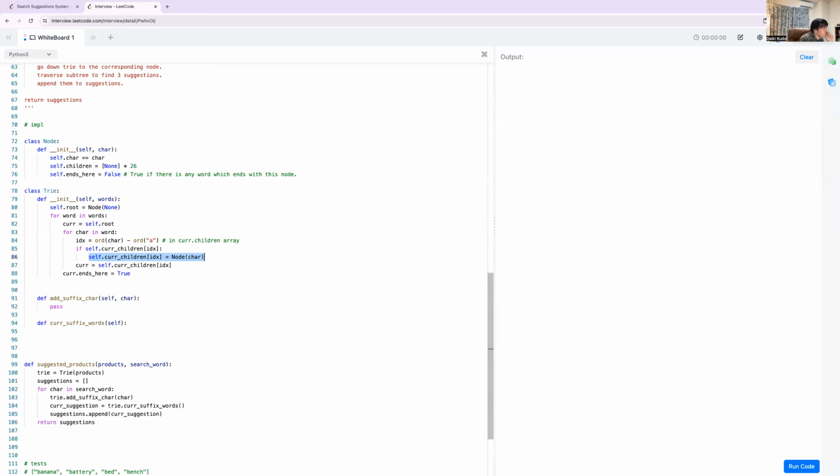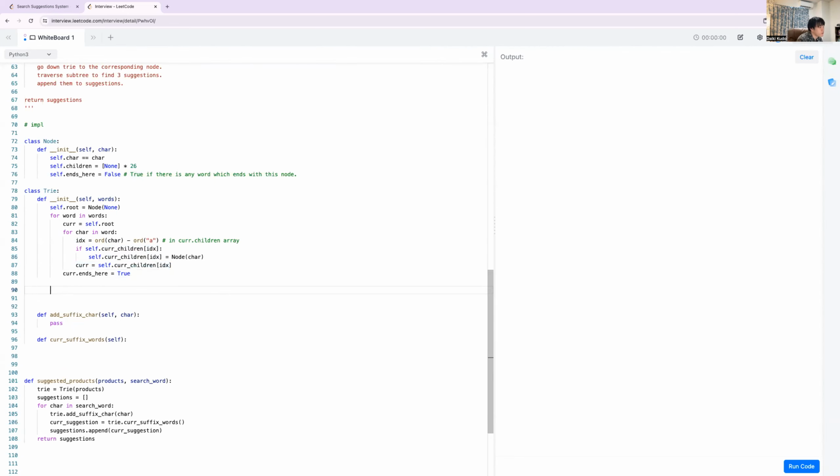Then, I will move the current pointer to that node. Yeah, okay. So in this way, I build the trie. And also because I will run some operations, I need to keep the current pointer.